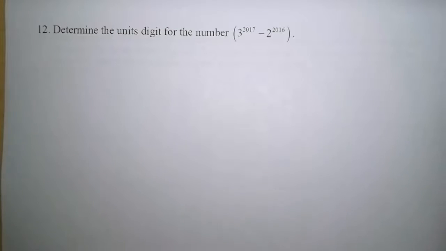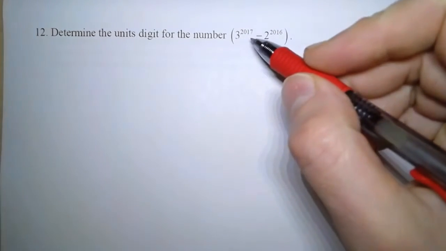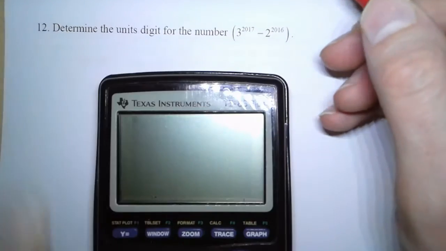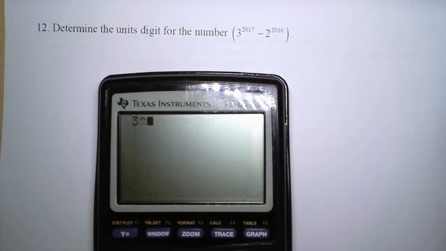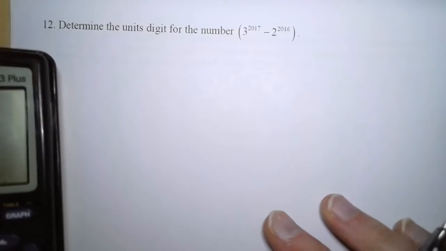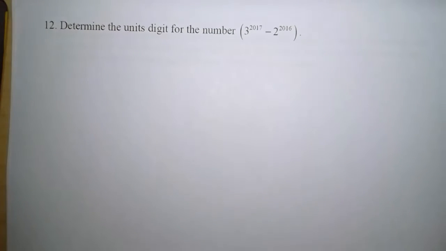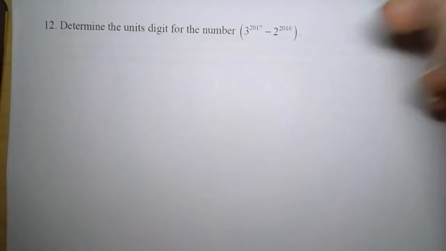So in this problem, we want to find the units digit. That is the digit that is closest to the decimal point, to the left of the decimal point. Anytime you see a number like this, you have 3 to the 2017. Now I can reach for my calculator and try 3 to the 2017, and it gives me an overflow. These problems are designed so that you cannot use your calculator as much as you want to. And so here's how you tackle this.